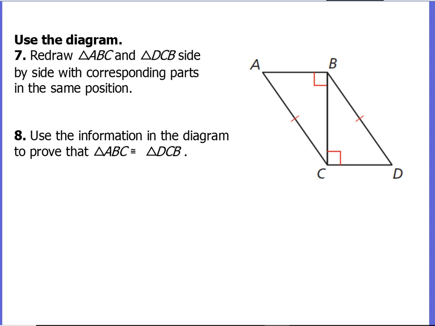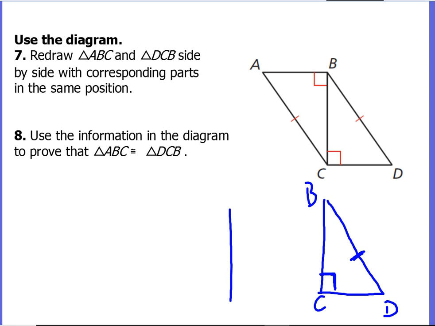So I'm going to go ahead and move the triangle DCB. Let's move this guy down right here. Move this guy down. Go in that same order, DCB. So let's think about this. There's my right angle. There's my hypotenuse. So when I redraw triangle ABC, I want to make sure that all of them match up. Well, C is our right angle and B is our right angle, so they're going to have to match up.